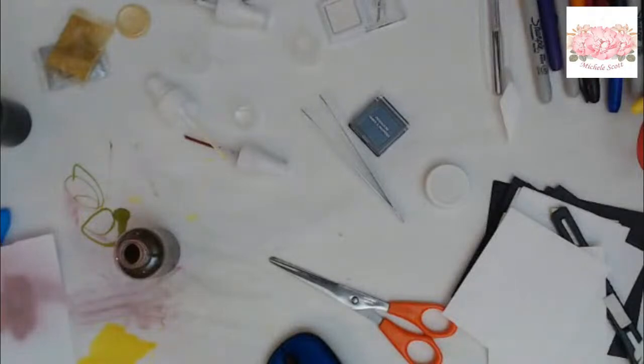Oh my gosh. Oh, the lid wasn't all the way tight. Yes, thank goodness I'm over a trash can. Okay. Please hold while I clean this mess up. Oh, right on my hand. Oh, thank goodness it didn't get in the carpet. That wouldn't have been fun. I'd have been a little mad about that.